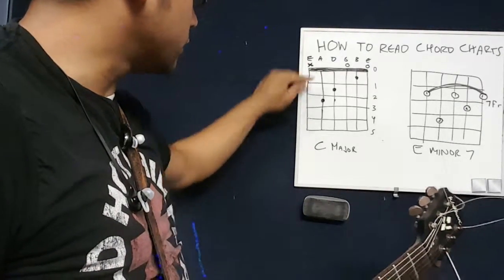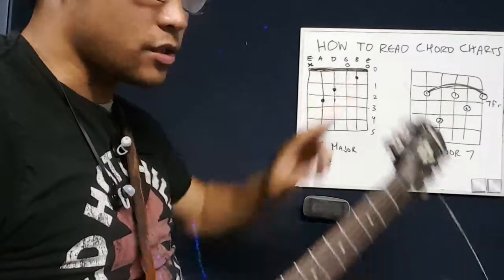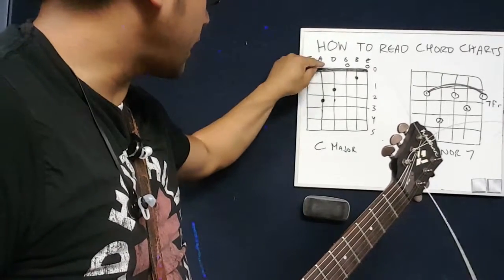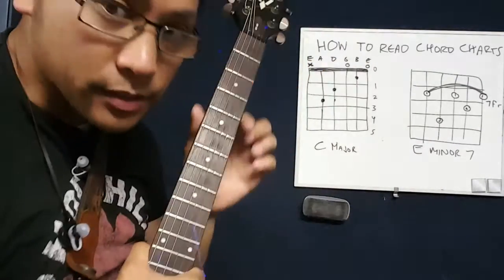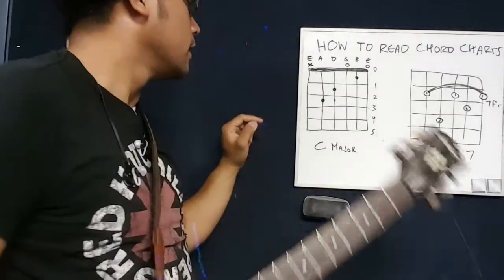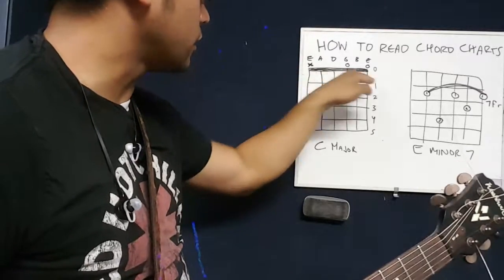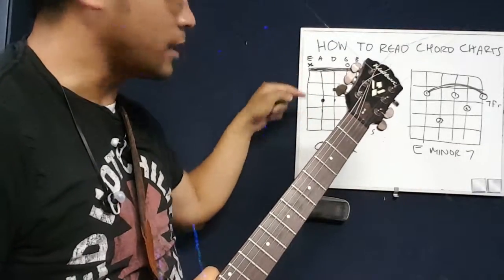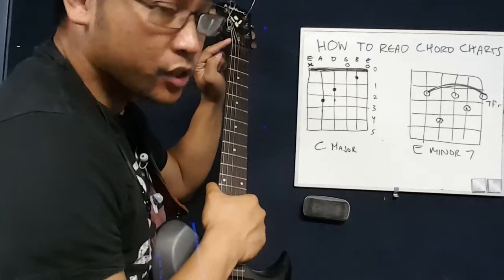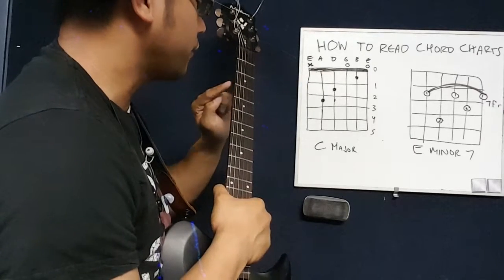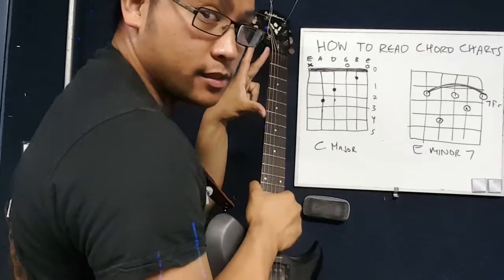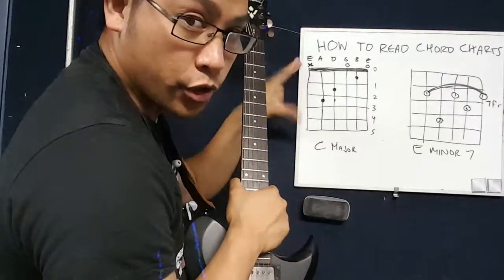Vertically, we have these lines here, which represent each of the 6 strings of your guitar. We've got E, A, D, G, B, and E, just like it shows here. It goes from left to right, just like your guitar does. Horizontally, you have these long lines, and they represent the frets of your guitar. This dark line here represents the nut, then the 1st fret, 2nd fret, 3rd fret, 4th fret, and 5th fret. So if you look left to right, top to bottom, this looks exactly like your guitar.